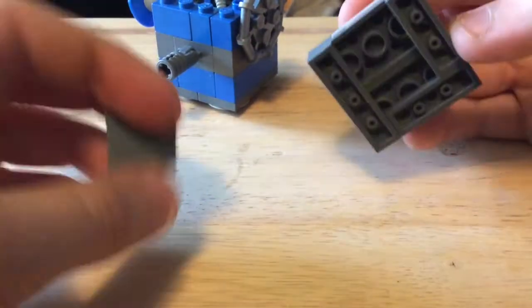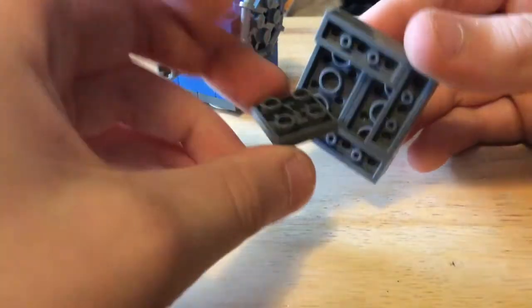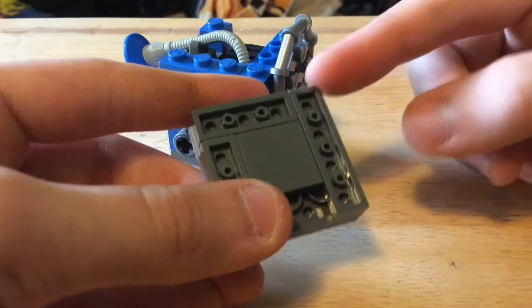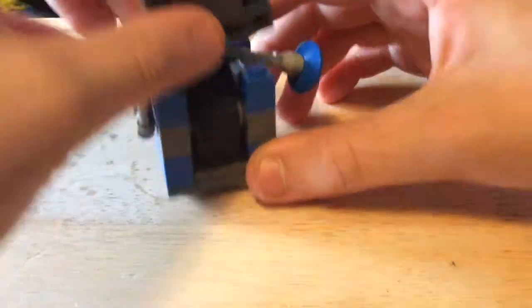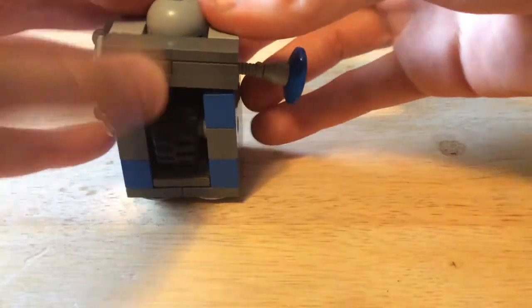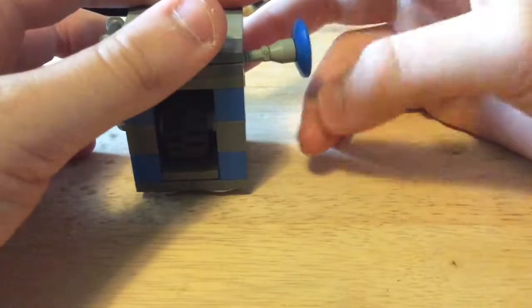So that's the shape. Then you want to take these reverse flat pieces that latch on to the bottom of a brick and put it right here. So it's nice and flat like that. Next, where the 1x4 is, you want to place that. Place the 1x4 right over here. And the little tube thing might get in the way, but you just have to press it down like that. So now this thing is straight.